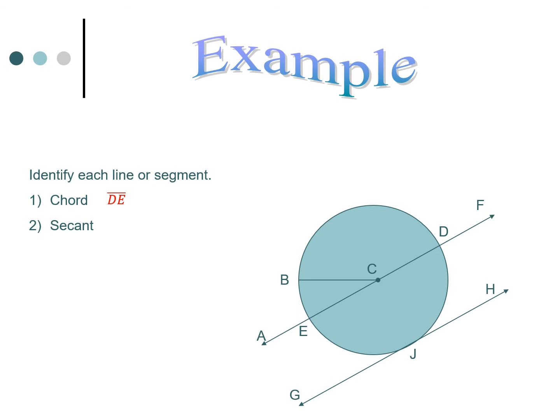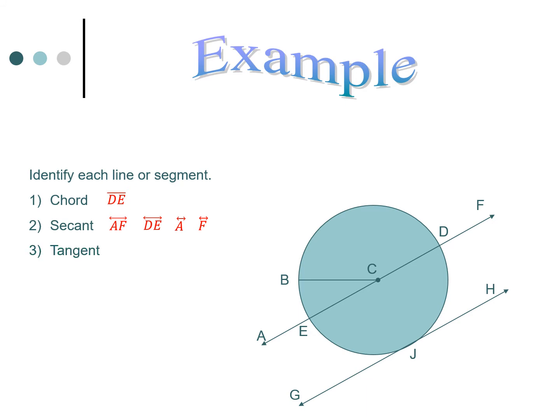The obvious answer is line AF. Notice on top of the AF there's 2 little arrows. That just means that we're talking about the line and not the segment. There's another way you can write the answer. If I put line DE, that is also an answer. It's different from the chord, which is only a segment. You can also put line A if you wanted to, or line F. All of those answers will be acceptable.